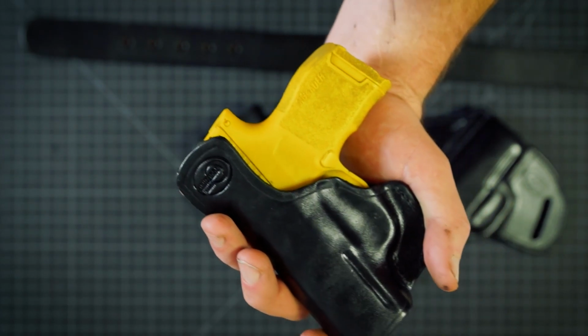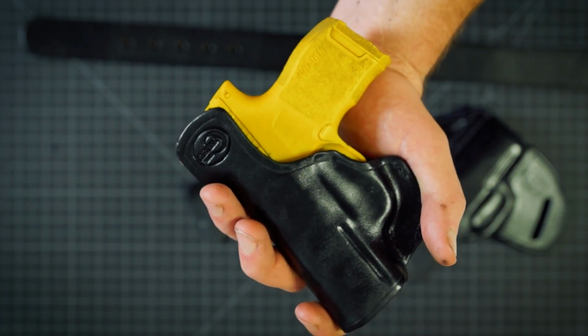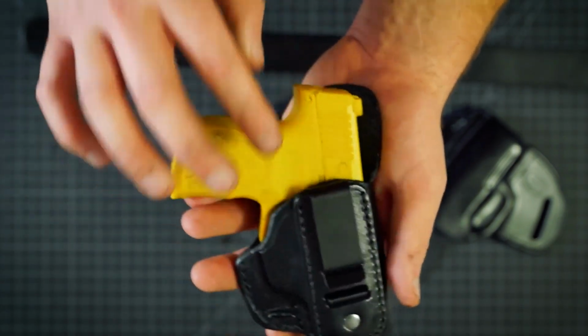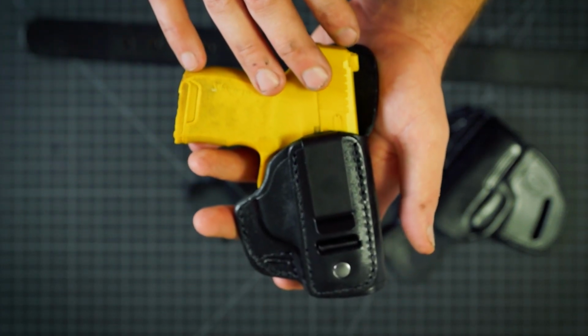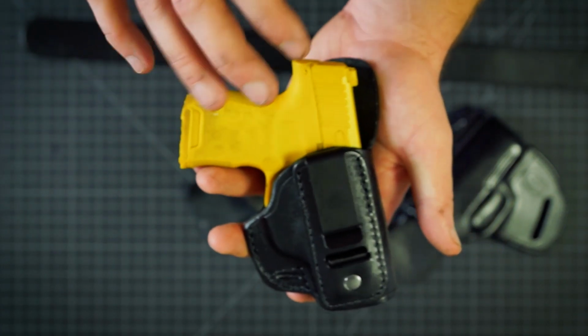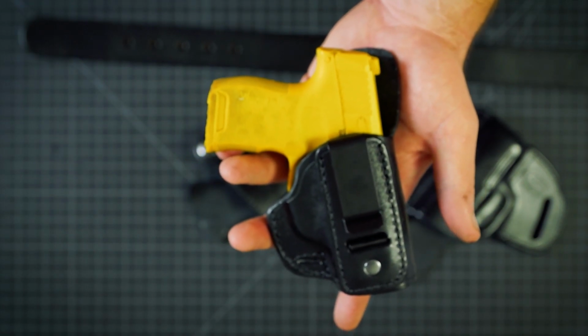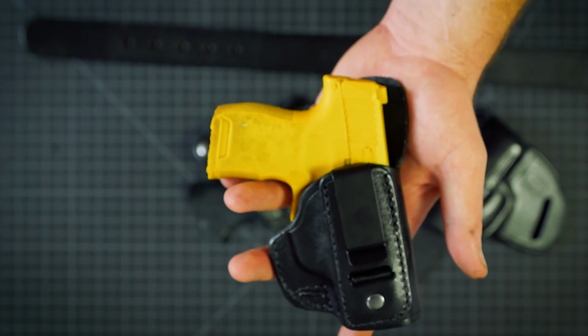So what we actually did, and it just took us a couple weeks to get it made and everything, we actually had a new die made specifically to fix this issue. So if you order one of these right now, you'll be receiving one of the new ones because we just received the die today, and they'll be in production first thing Monday.